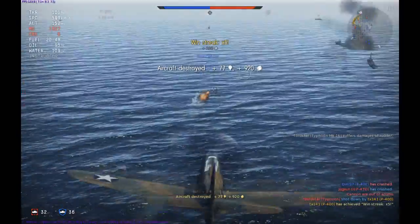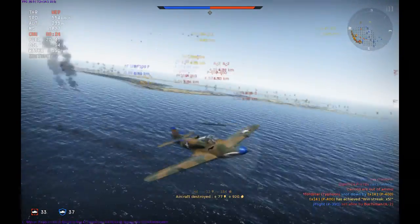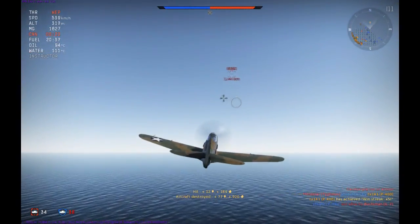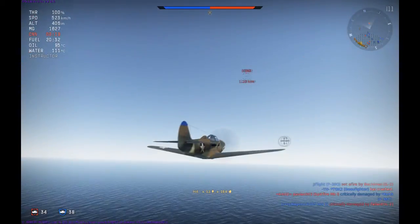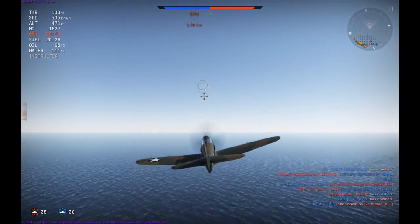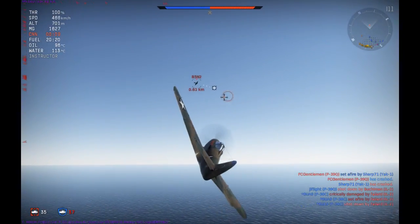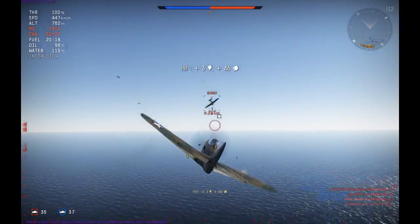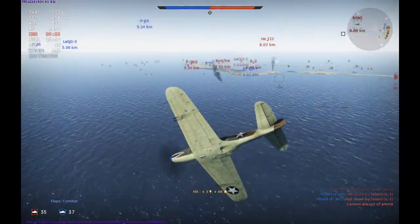As I gradually descend behind this Typhoon Mk1B, notice that my initial burst to achieve my ace was not enough — partly because of my gun convergence, and partly because I was not close enough to ensure every cannon round hit its target. As soon as you get within a range of about 400 metres, the cannon, if you put it on target, will deliver results. You really have to pick your chances and your target at the right time.